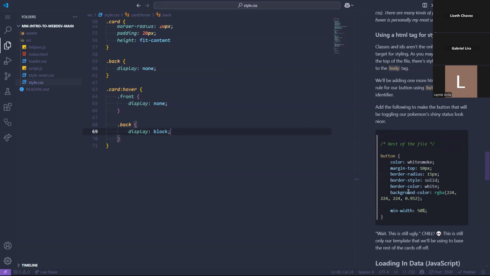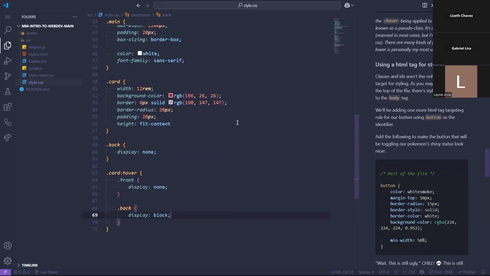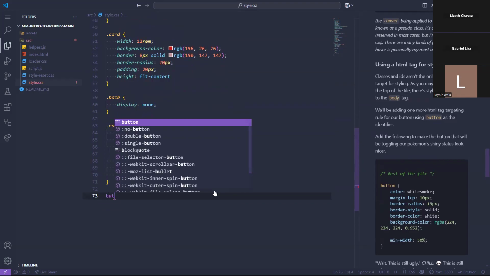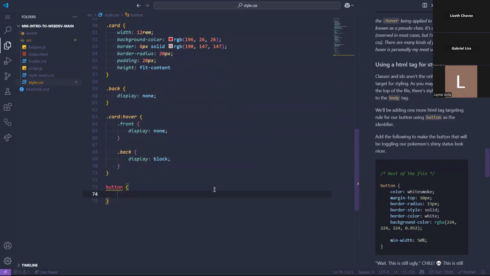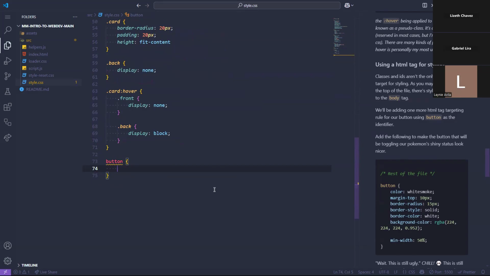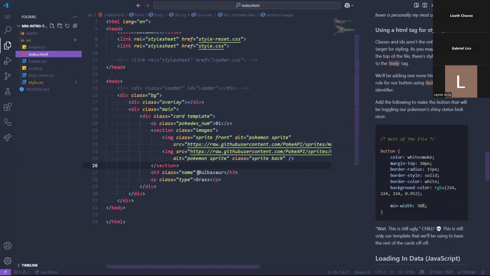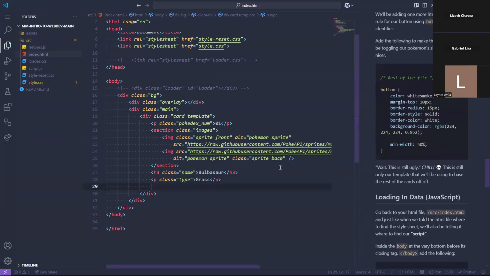But yeah, and then so that's how you use classes to target your HTML tags. But you can also, like I mentioned before, target direct HTML tags without having to reference their classes. And so, did I add the button? Oh, I didn't add a button. Okay, so again, my documentation's wrong. There should be a button in here of type button.